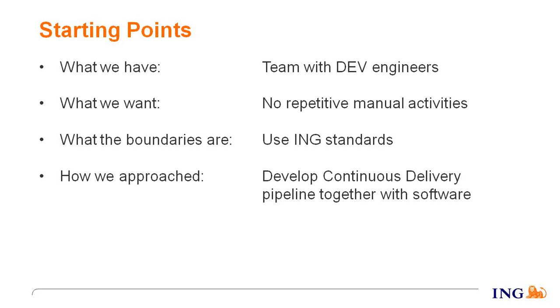And as you can imagine, working within a big bank, working in more than 40 countries, servicing 33 million customers, well, there are some boundaries within ING as well. We have lots of standards, we have lots of policies, and one way or the other, we have to comply with them. And well, we fully agree that we have to do so. So it's a constant balance between how fast can we go, and what are the standards, and do they limit us, or can we change them for the better, and see if we can make use of the standard and deliver very fast to production.